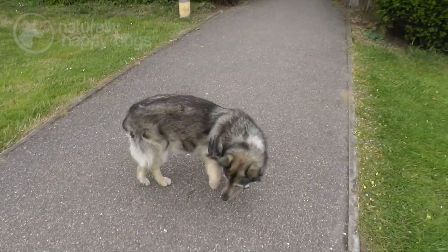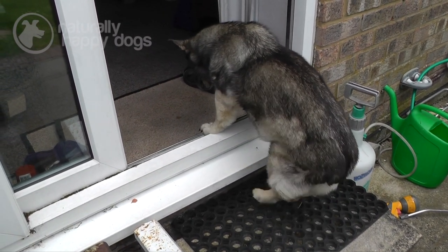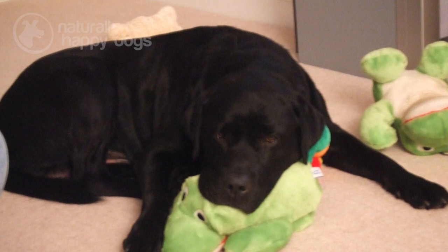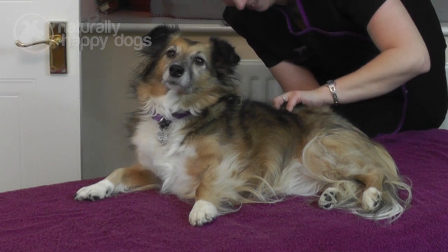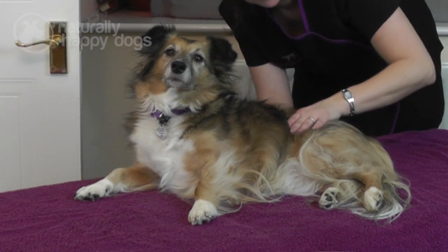There are other everyday issues such as struggling to get up and down stairs, in and out of the car, or no longer being able to jump on and off the sofa. There are also physical issues: slowing down, a change in muscle tone, yelping in pain and showing signs of discomfort. They might also be reluctant to go on walks or to be touched. People often describe their dogs as having aged overnight or seeming old before their time, which can be indicative of a muscular injury.